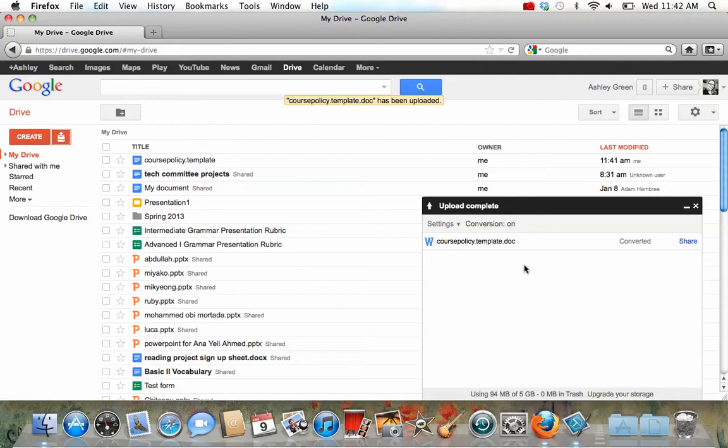It looks a little odd. I don't know why. It's no problem. They can just download the document and then it will open in Microsoft Word, and it's very simple. But for whatever reason, I think it looks a little funny sometimes, so I like to have my settings set to Conversion On, which I change from time to time.